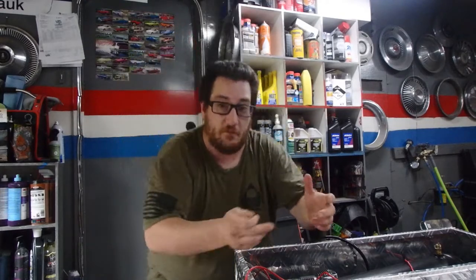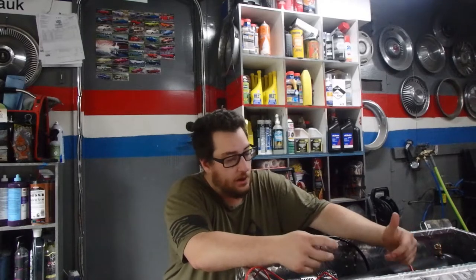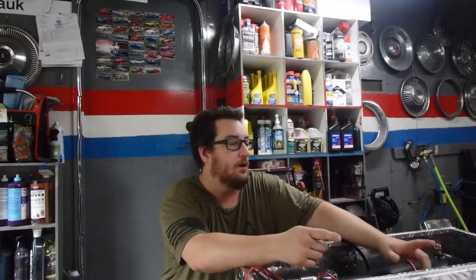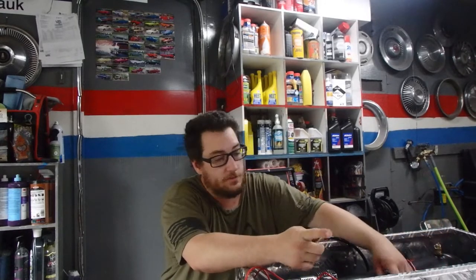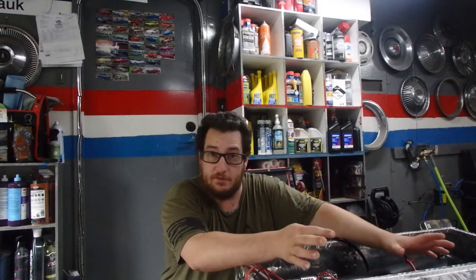Because you get like half of this thing assembled, and then you go, oh, okay, I got the tank, I got the compressor, I got the wires, I got this, I got that. What do I want to do? I want to run an air horn, I want to run an onboard air system, I got two more ports in here if I wanted to run airbags in the front and rear of this truck. At that point, I think I would need a bigger compressor and tank. But nevertheless, that's if you're running off the manifold like I have here.